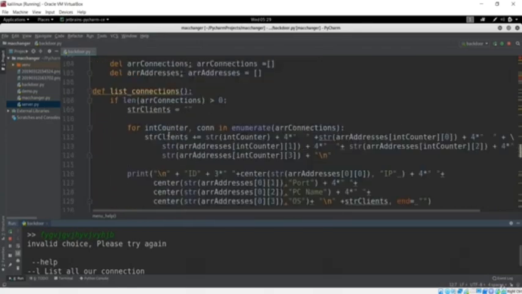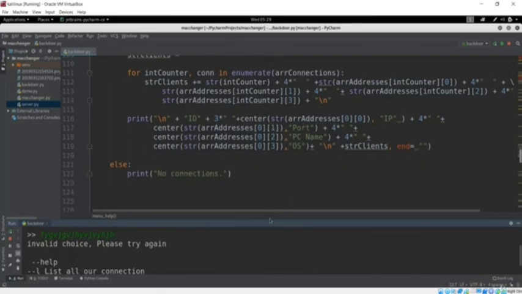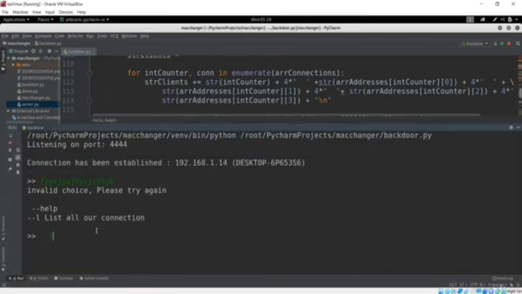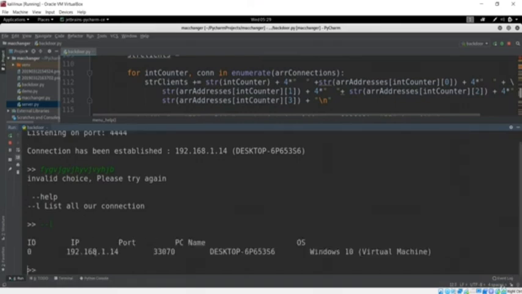We took a whole lot of time to explain this list connection method, and basically this will give you the IP address, port name, PC name, and OS name. So let's see if this works or not. Let's list this with EL, and let me hit enter. You can see this has now been formatted, though it has shown some things misplaced, because this name should be over here, and the OS is basically this Windows 10. It has shown this virtual machine, which is perfectly correct because I'm not on the virtual machine. It has shown the port it is communicating to, and you can see the IP addresses. So that means this is our connection.